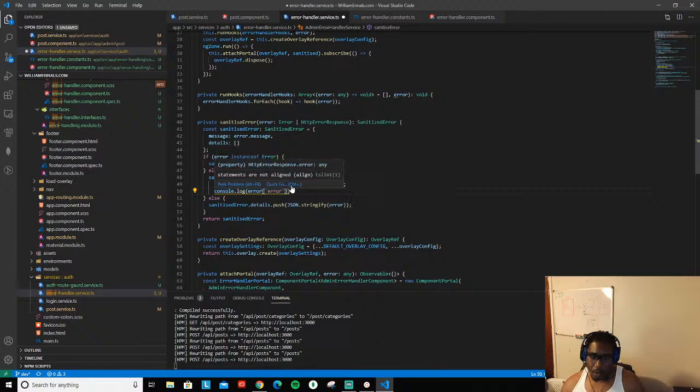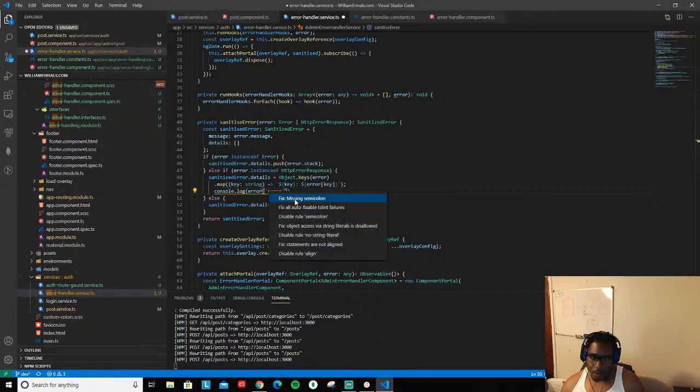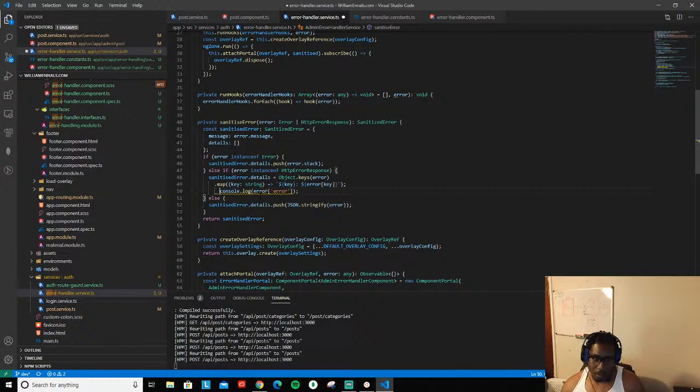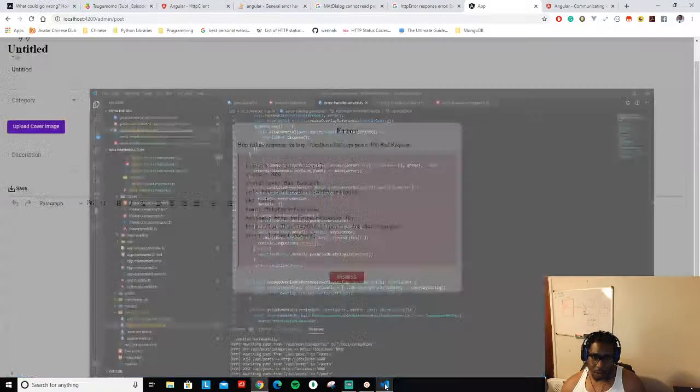Statements are not aligned. Fix misses semicolon. Shift tab. Yep. Fix object access via string level. Forget it. I'm allowing this because we're checking something out.